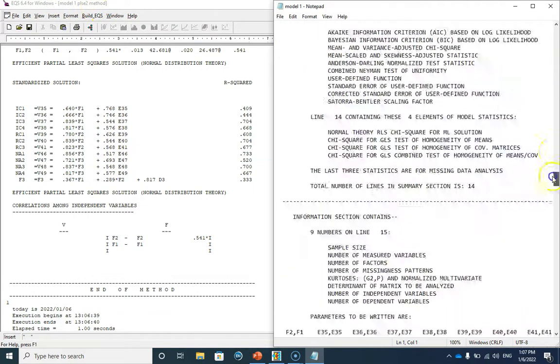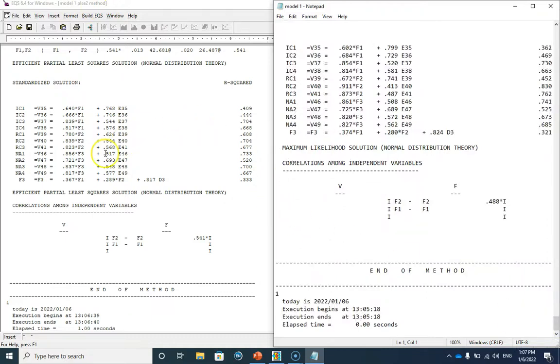Let me just scroll down to the end. Now here you can simply compare the results in terms of factor loadings. Here for IC1 based on PLSe2 we have 0.64, and based on maximum likelihood it is 0.602. You can simply see the rest of the factor loadings and basically they are comparable.